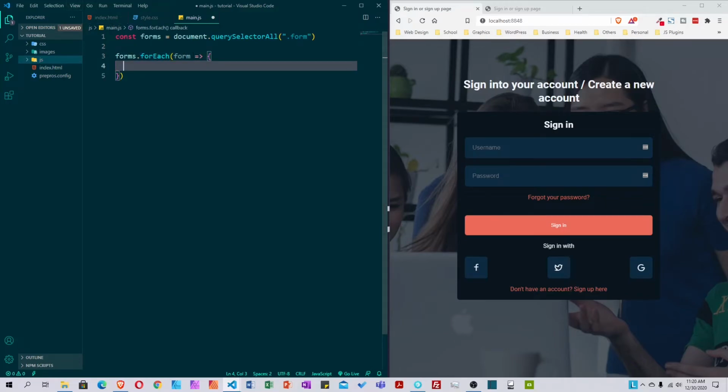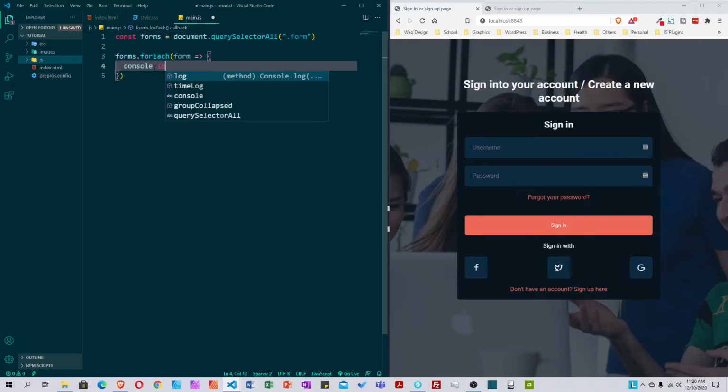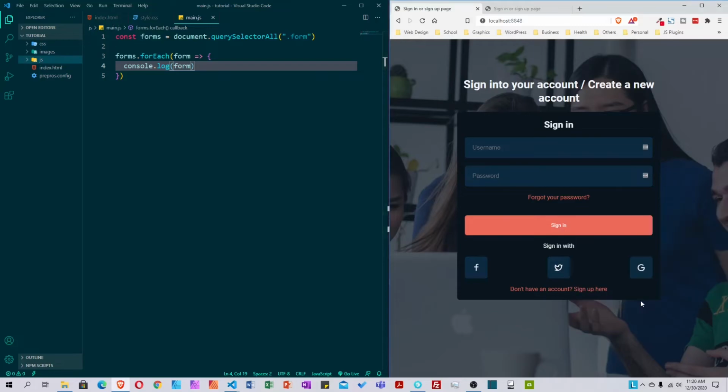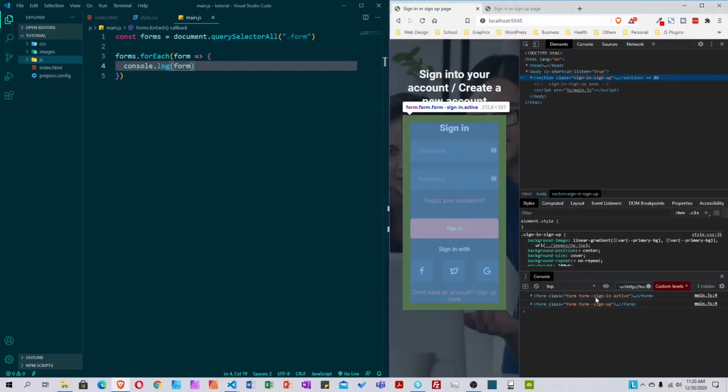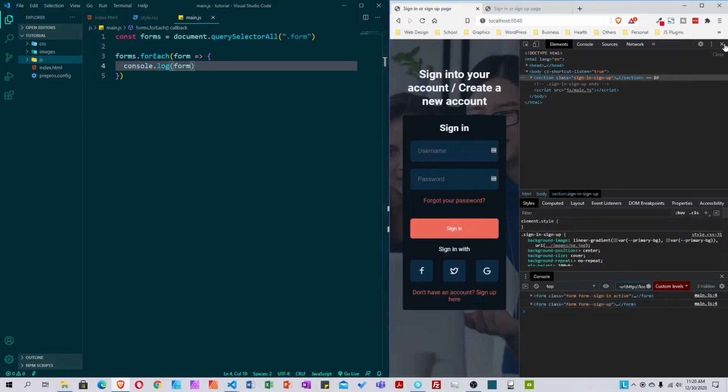This form represents each individual form. So if I say console.log form, right click again, inspect. As you can see, we had the two, the sign in with the active class and the sign up without the active class. Close this.